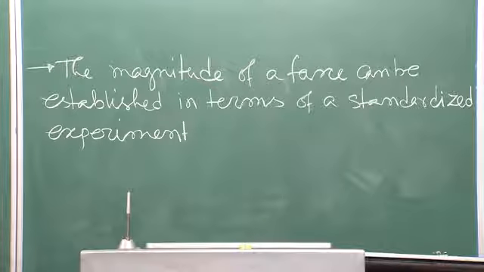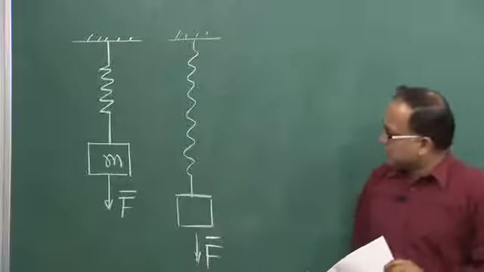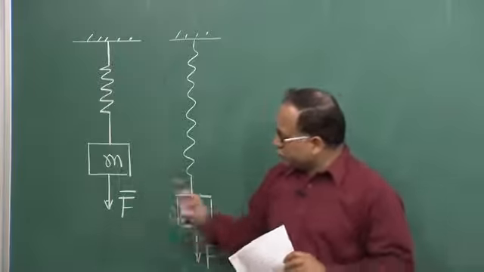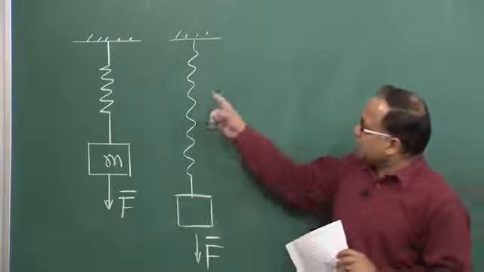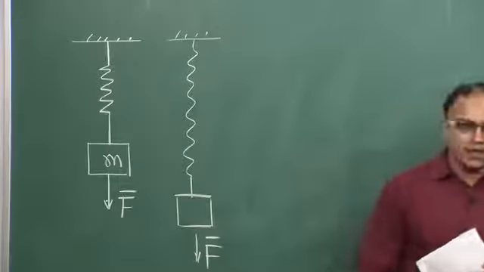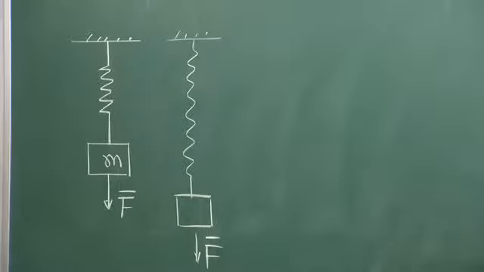So, these are the few points to be remembered when we are talking about the force. The first one is how we will get the magnitude of the force. I am applying the force here, right. In this spring I am applying the force and this much of deformation is happening in the spring, okay. But how do I get the magnitude of force? How do I say that this much of force will cause this deformation?